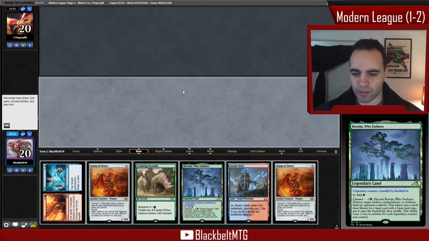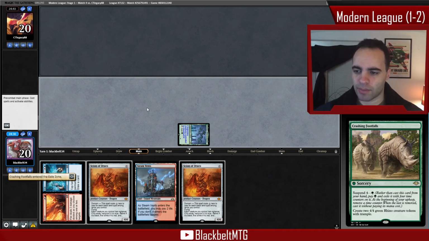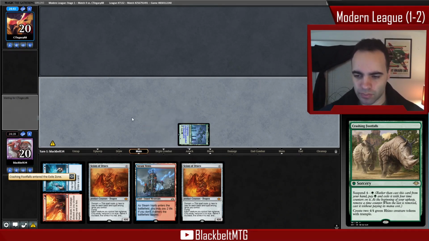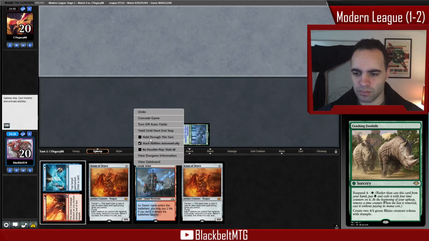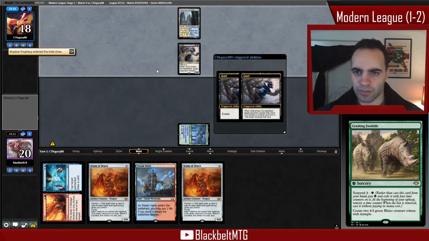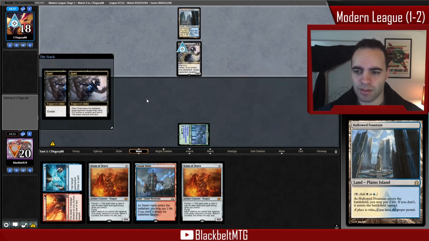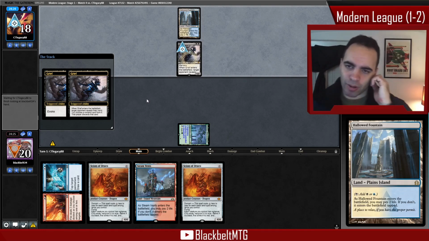We can get to 3-2 here. Okay. Now he's going to know what deck I'm on. Hammer? Grief. Scam with blue and white? What the hell is this? All right, well, we might be in the junk bracket, unfortunately.